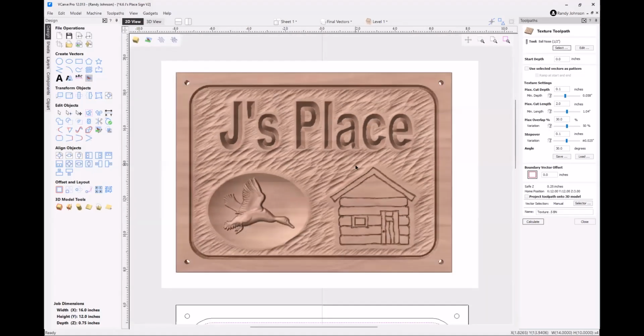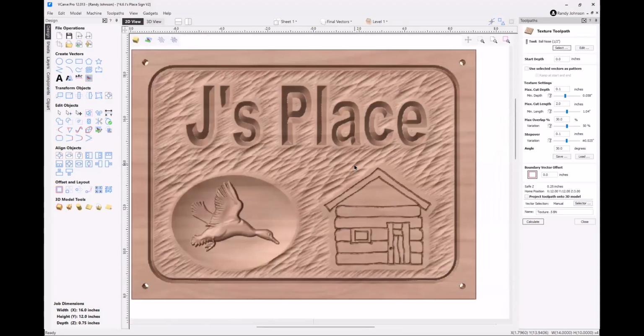The other thing to point out here is that if you like this, you could save it. Right here, where it says save. With all these settings, since it takes a while to figure out the ones that look good, if you like it, you could save this out as a toolpath template, and then you can reload it later so it has all of your settings pre-made. So you could have a texture set up for a 1/2 inch bit, a 1/4 inch bit, a 1 inch bit, a V bit, whatever kind of bit you're using for texturing.